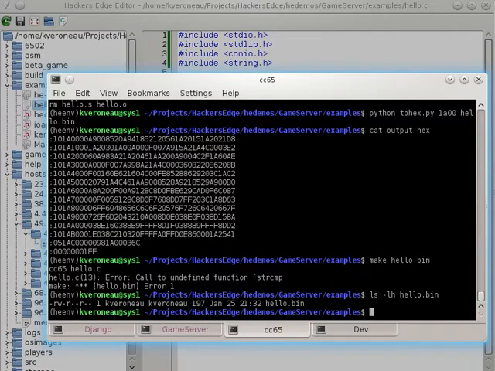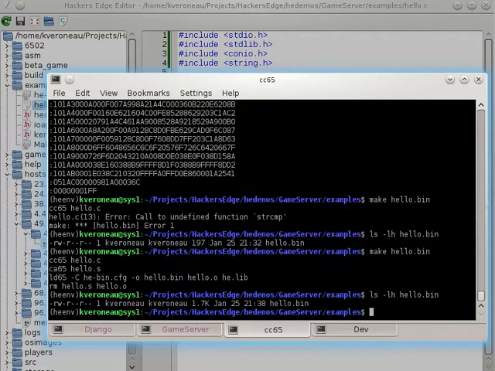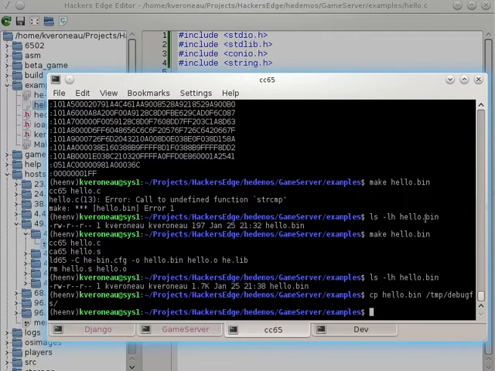Okay. How big is our hello bin right now without that extra stuff in it? Only 197 bytes. But now let's do a make. Now watch how large the file has grown. Wow, 1.7 kilobytes just for that. Yeah, C is quite a heavy language, as you can probably tell. So doing C in Hacker's Edge will result in larger binaries, just to let you know. Okay, now let's try running it.